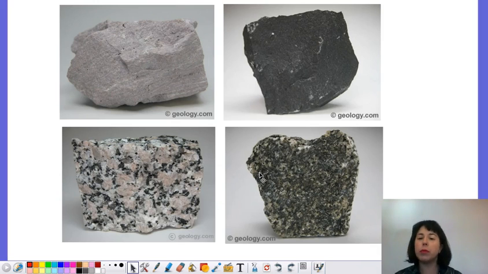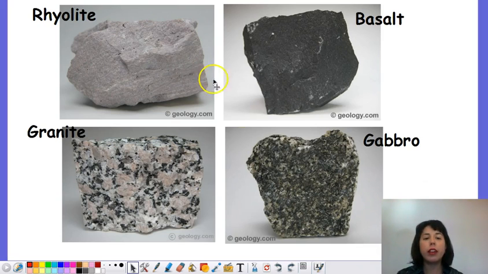These are the 4 most important igneous rocks I think you should be aware of because they really sum up what we've been talking about. So if we look right here, we have rhyolite, which would be our extrusive felsic igneous rock, light in color, low density, and it has a fine texture. So we can talk about composition and texture. Granite would be our felsic intrusive igneous rock. Again, light in color, low in density, but instead of having a fine texture, it has a coarse texture.